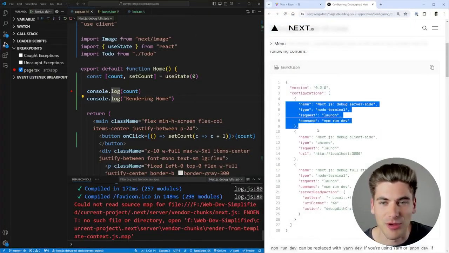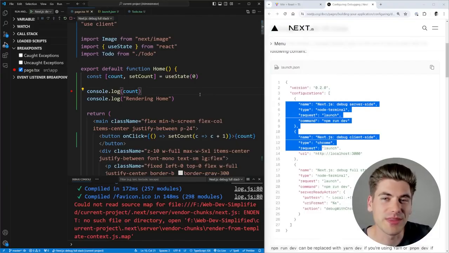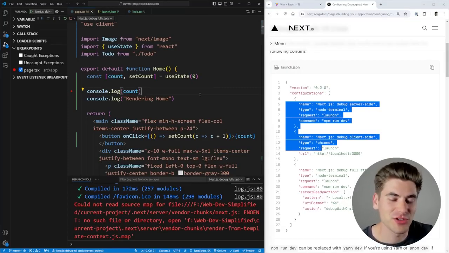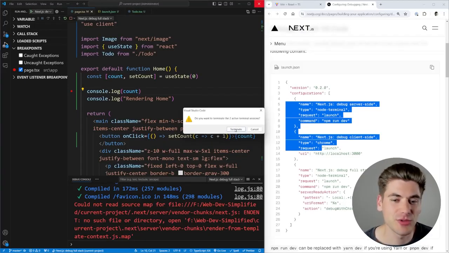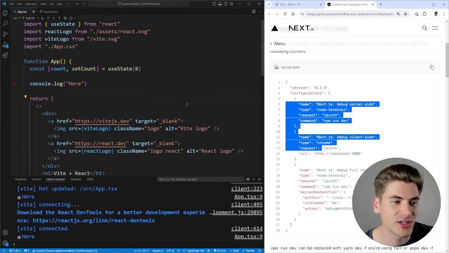All you need to do is copy over that one launch config file. And the really great thing is that's really the only Next.js specific thing you need to do. Everything else I talk about in this video is going to work for both Next.js and React, no matter how you use it. So I'm going to close out of this because we just want to be working in the normal React version. It's going to be a little bit easier to work with.